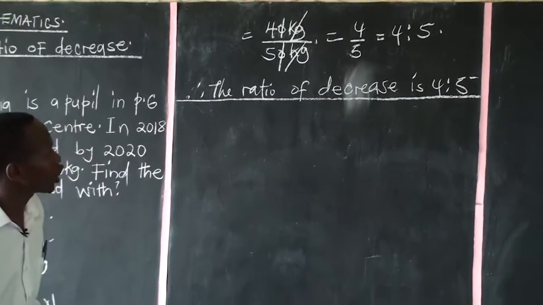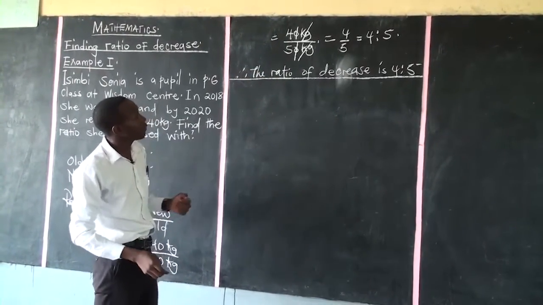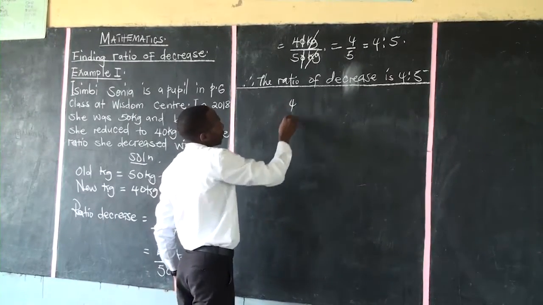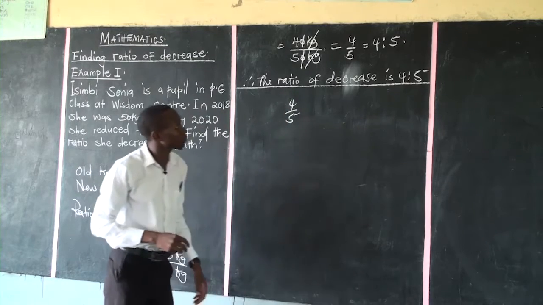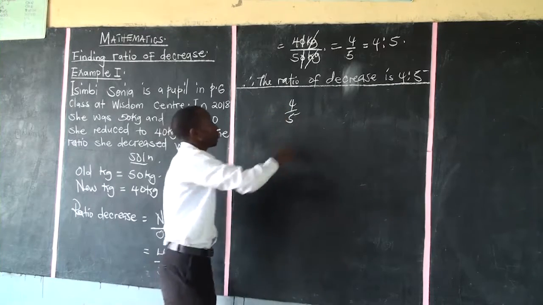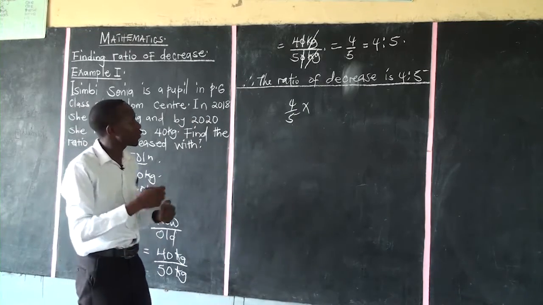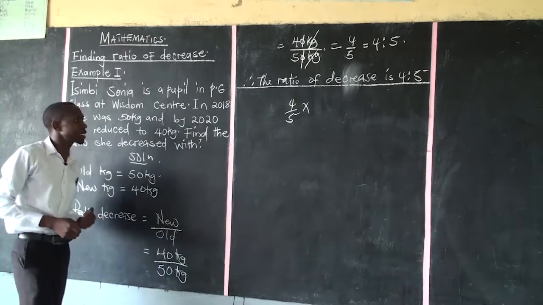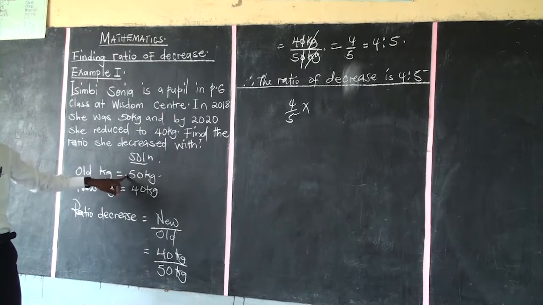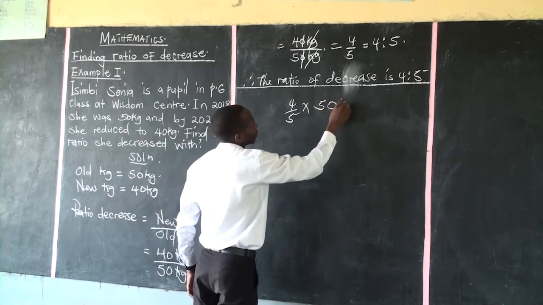So when you look at this statement here, how can you determine that the ratio is right? If you want to prove that your ratio is right, then we shall get the first ratio the way it is. You'll prove it from aside. This is not part of the work, but you can also prove it from aside. The first ratio is our numerator, the second ratio is our denominator. Multiply by the old number. If you multiply by the old number, then it gives you a new number that proves that the ratio is right. Our old number was 50 kilograms. So we shall get our ratio times 50 kilograms. This is our original number.